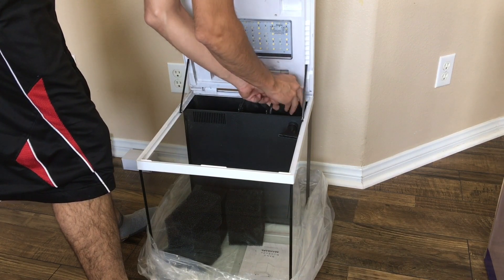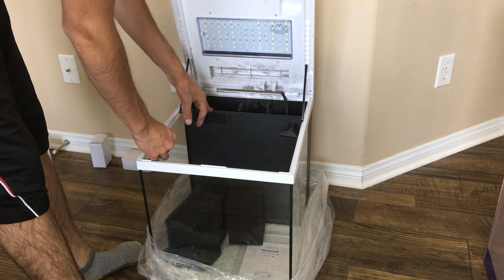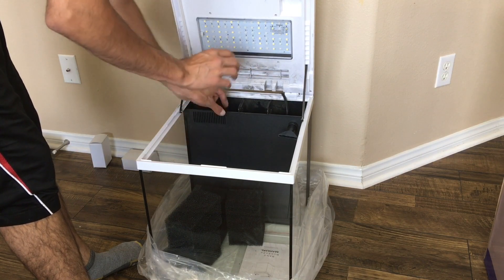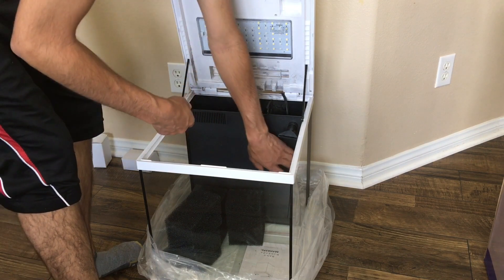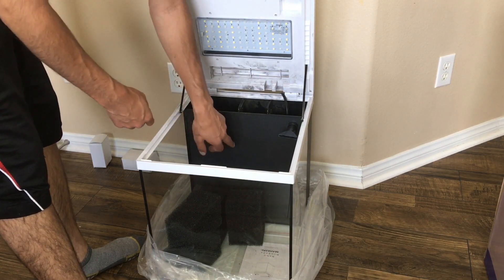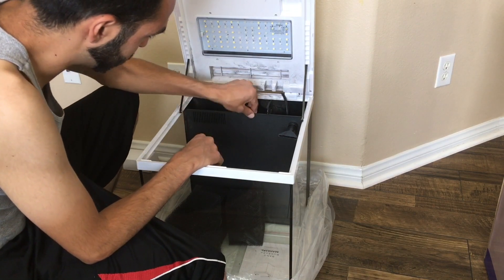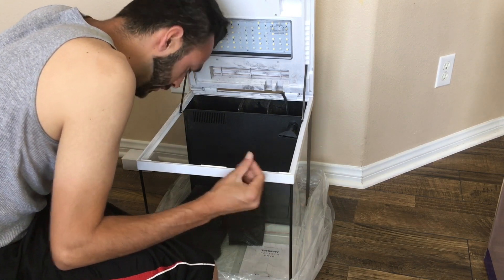One thing I actually love right out of the gate is the fact that you have so much space in here. If you really want it, you can run your reactor in here, though I probably won't since I'm trying to set this tank up with as little money as possible. Also, another thing I want to highlight is this false wall — this thing is absolutely solid. That's actually really nice. It's super solid. Other than that, I don't notice any cracks in the tank — that's another thing you want to do: a little visual inspection.